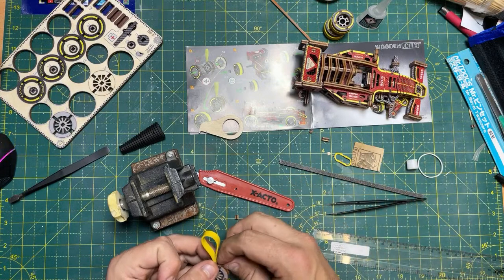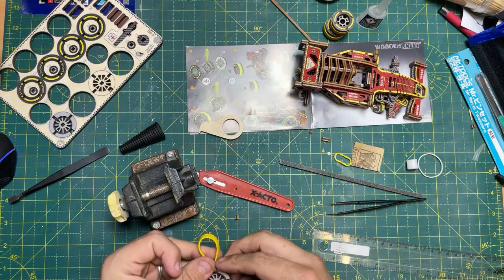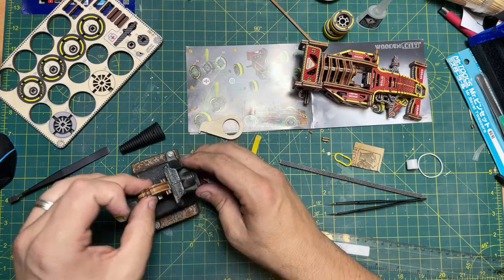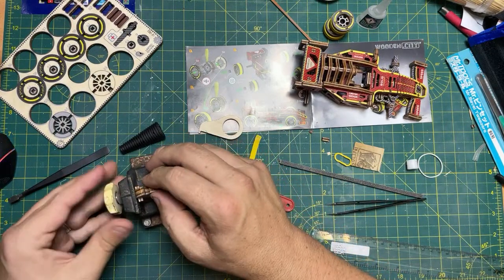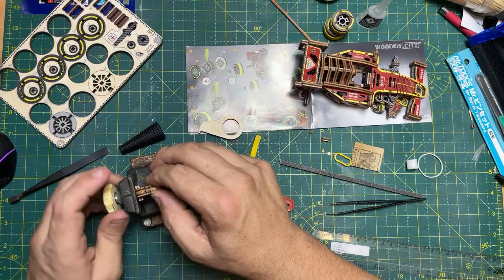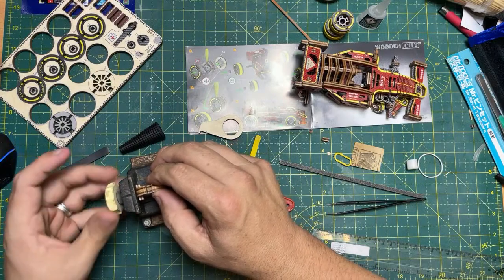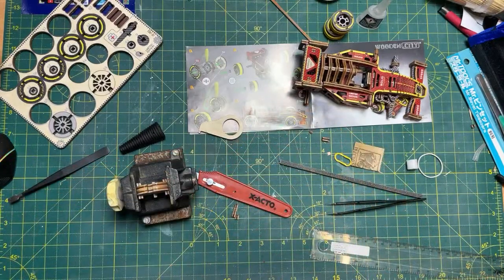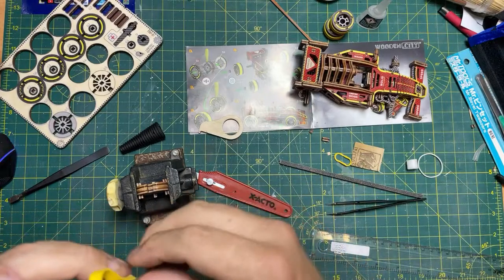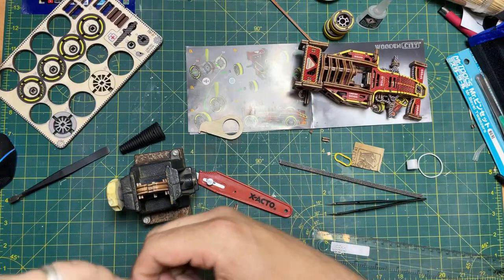Not want to go in. I'm sorry, Model City, but it's hard work getting this to go in. It is an absolute pain in the ass. I'm trying my best here to get it to go in, and it's just not having it.